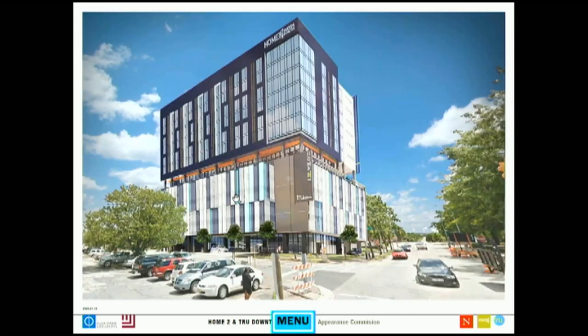Maybe just move forward to the corner view. This photo montage explains a little bit of the massing and how we're trying to set back on the ground floor to allow for a lot more sidewalk and pedestrian space. That's part of the 10% open amenity square footage that we're providing. We've also now been allowed to use this amenity deck at level 6 as part of that calculation as well. You can see we are clearly trying to articulate the different volumes: the ground level, the parking volume, and the top with the hotel rooms.